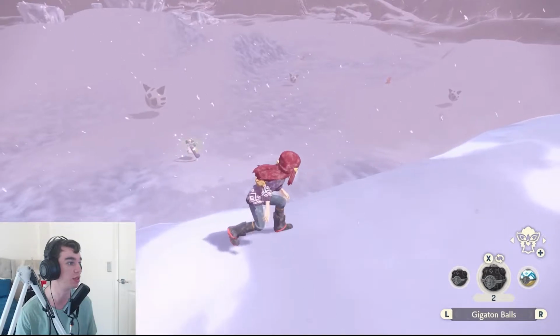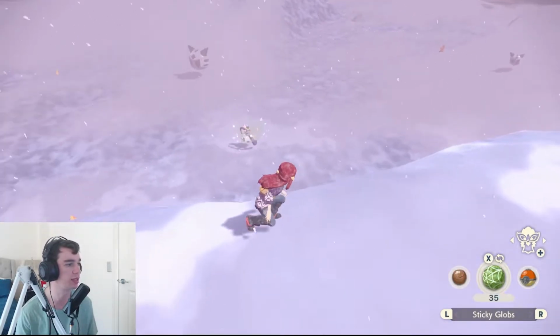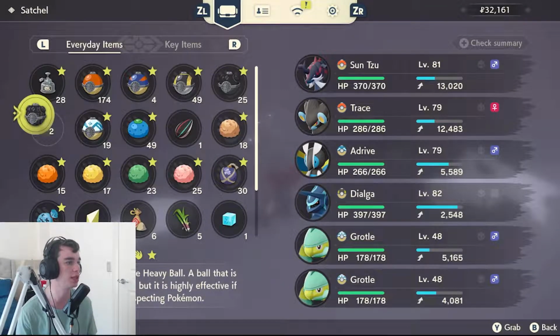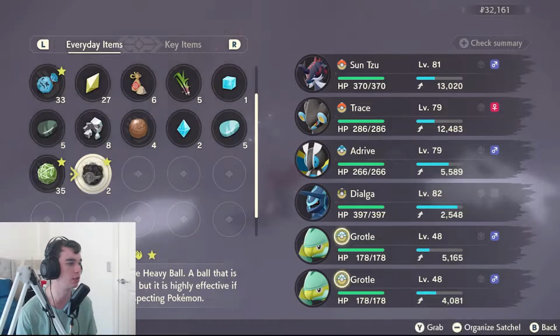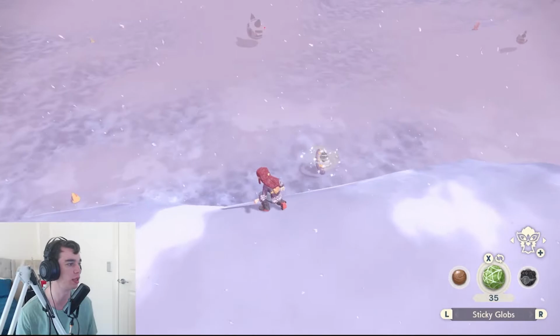He sucks. But what we're going to do is get our sticky globs ready. Actually, here's what we're going to do. We're going to sort out our inventory. We want this next to our sticky globs. There we go. So that way we can just swap to him. I should have prepared some more balls, but I also don't really care.